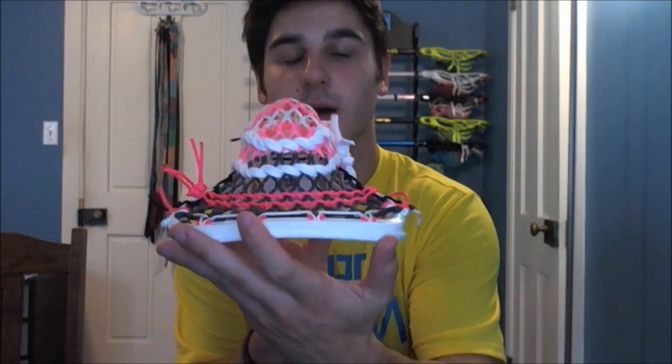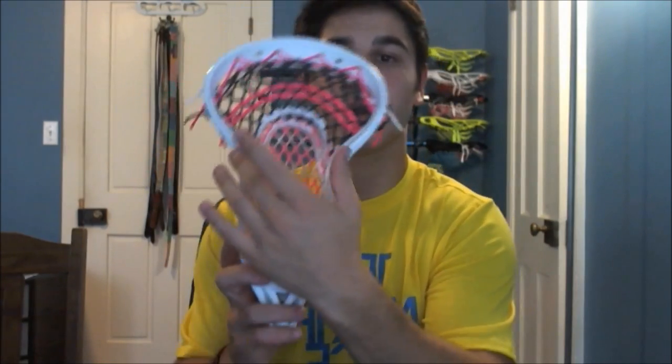Now, a high pocket will have less of a channel than a mid pocket or a low pocket, but it can still have a channel, as seen on this head. It's still pretty well channeled, and when you're stringing a high pocket, it actually does help to pick a head that's more designed for a high pocket. You can see here that the Blade Pro has a really high pinch, and the higher up in the head the pinch is, so the higher up the narrow part goes, the easier it's going to be to string a high pocket, because you can string a channel and a high pocket all the way up to this point in the head. You can see how high the pinch is.